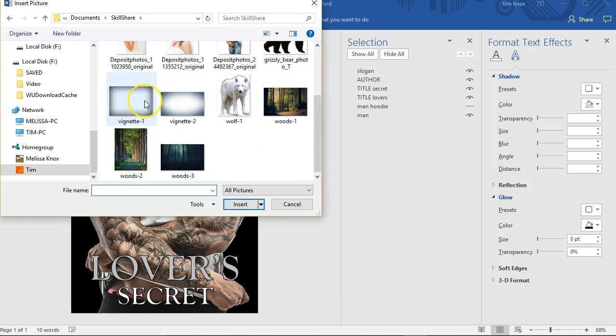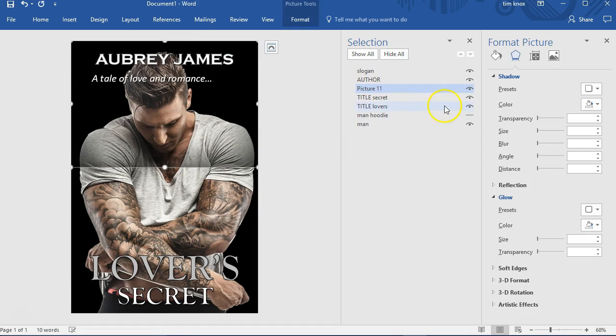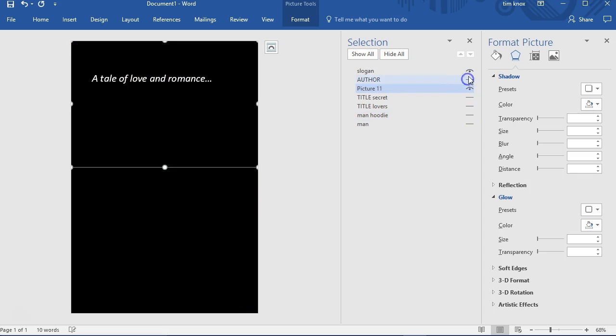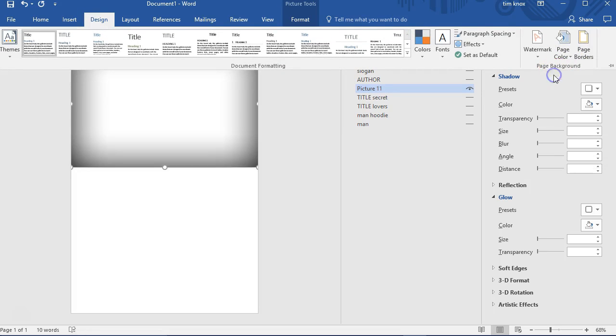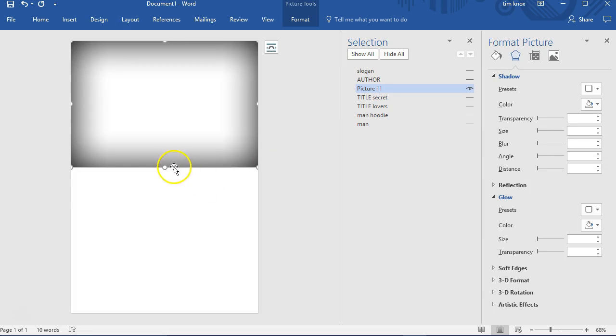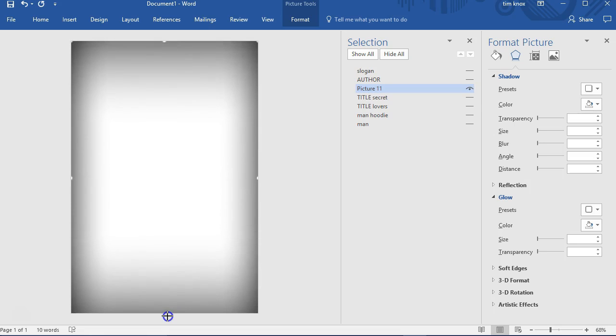I'm going to choose, this one is kind of a blue. I'm going to choose this one. It's more of a tannish look. And let me turn off everything so you can see what the vignette looks like when I bring it in. Okay, you can't really see it because the background is black, but let me turn the background to white for just a second just so you can see it. So this is what you call a vignette. And again, it is just a smoky border that you can put around the edges just to kind of break up the rough edges. And let me show you what it will look like when I start turning things back on. I'm going to leave the background off for just a second just so you can see it.